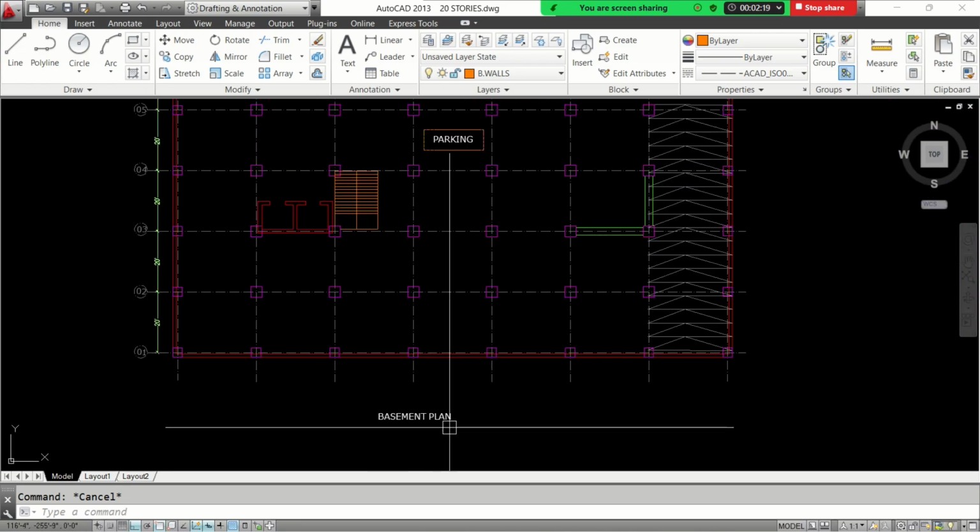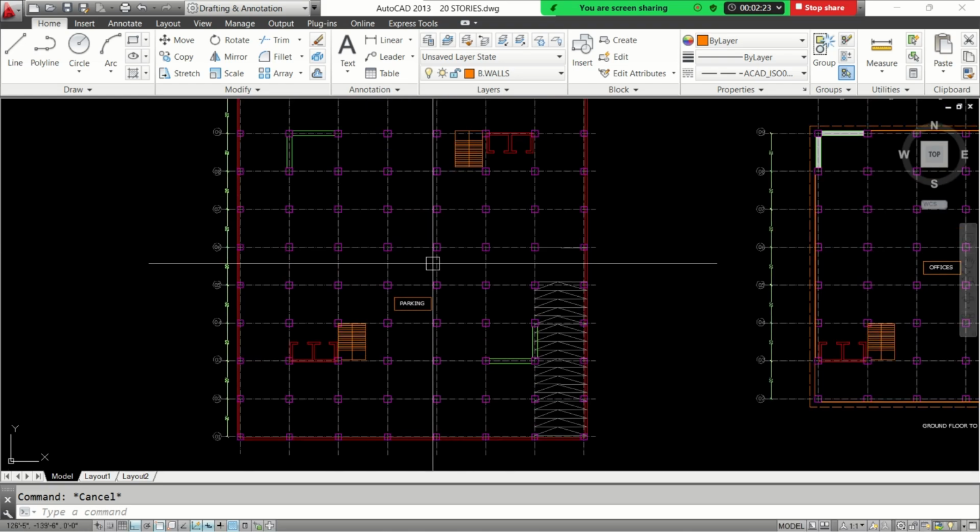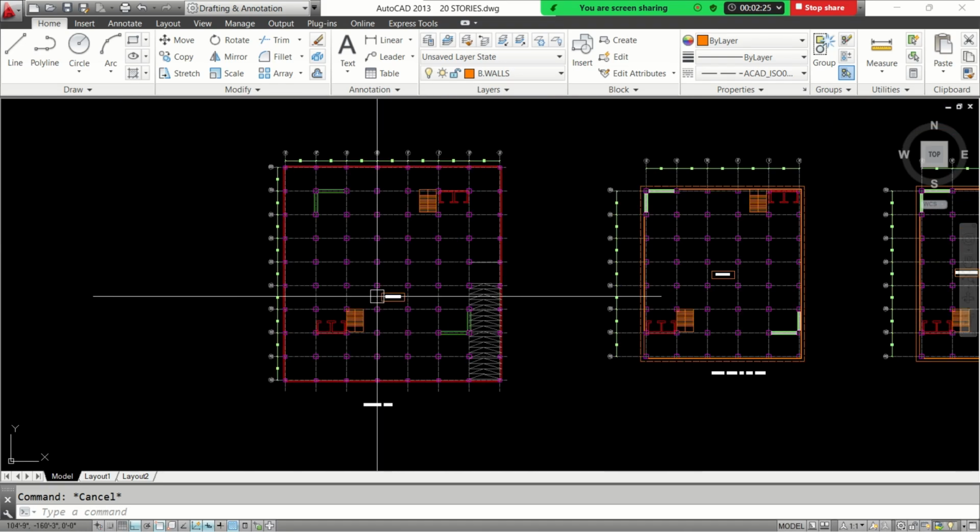It consists of one basement, which is normally used for the parking.